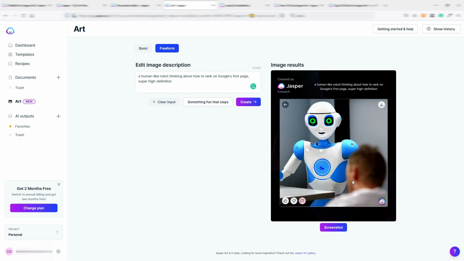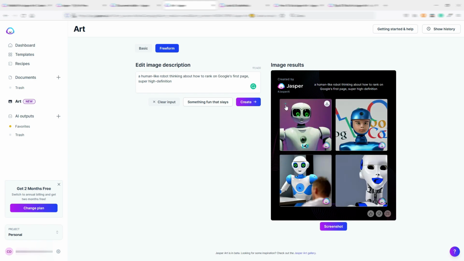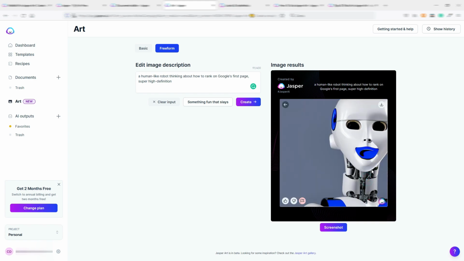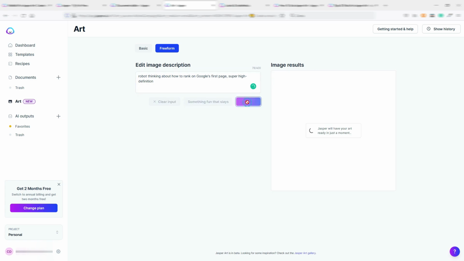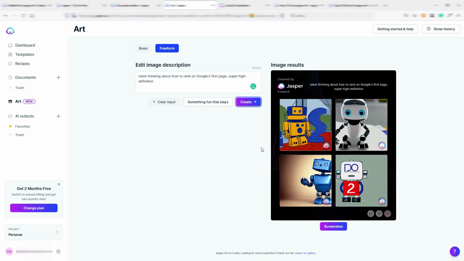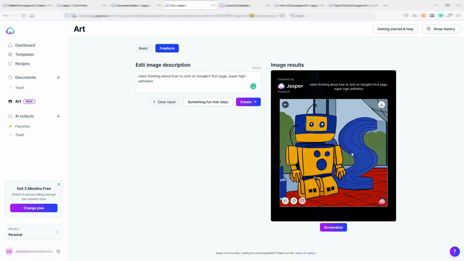Okay, this is funny, not really thinking to rank on Google's first page in this case. Again, let's try to get rid of human-like and generate again. Let's wait a few seconds. Okay, just by changing something you get completely different results. This is some kind of cartoon style.